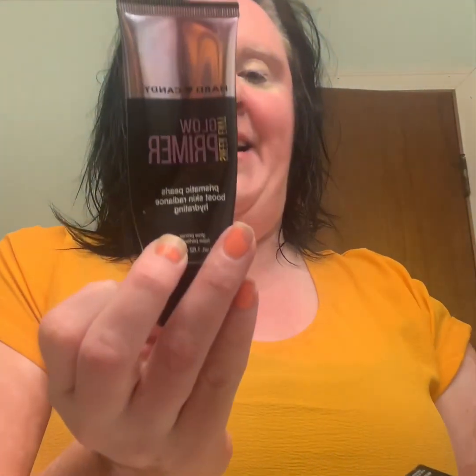I already put my makeup primer on my face and my concealer. The concealer is Moana, and the primer I used today was the Hard Candy Sheer Envy Glow.